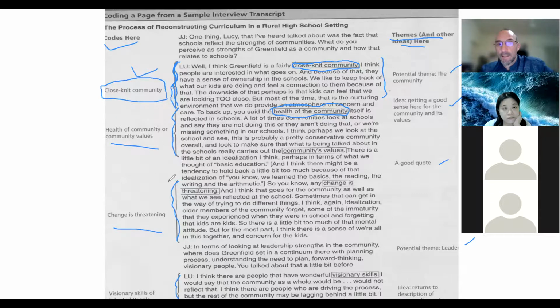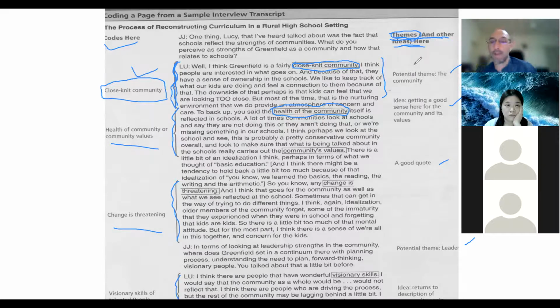Okay, so this is just one example. Now on the right, and this is important, even though this is not about coding, it is about analysis. Okay, they say themes. I don't know why they use the word themes. This is really memoing. What they're doing here is they're making memos about the data. Okay, so on the left, you have your codes, which is capturing the meaning of the data. On the right, we have the researchers' notes to themselves about the data, which are called memos.